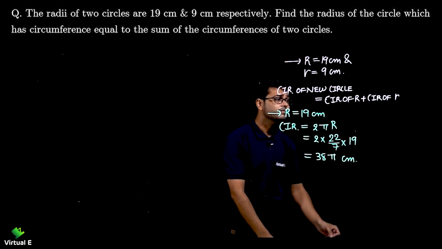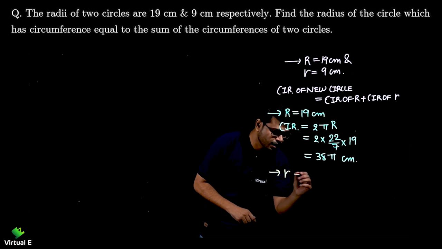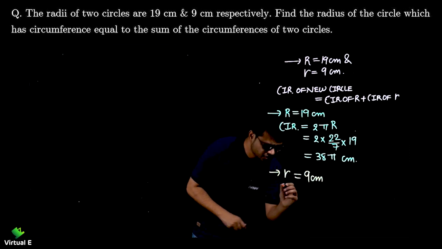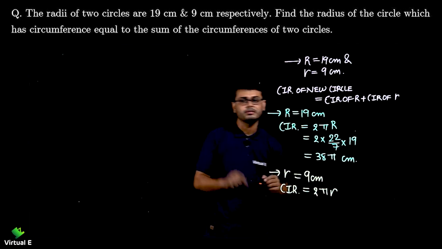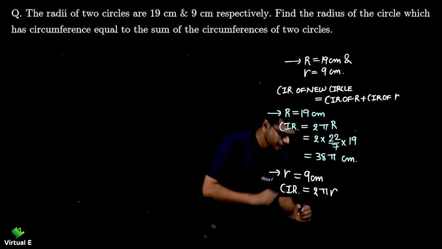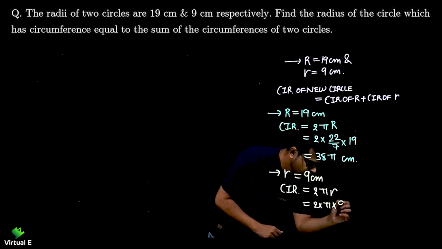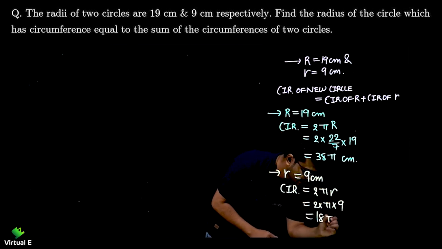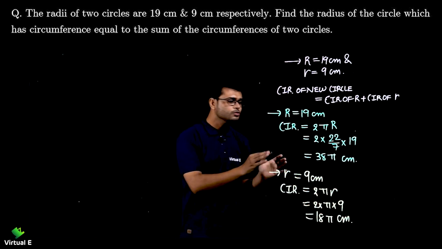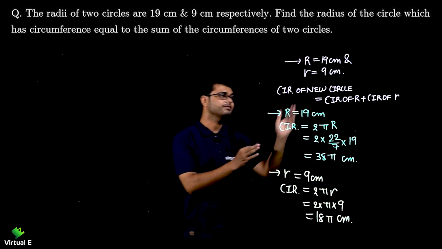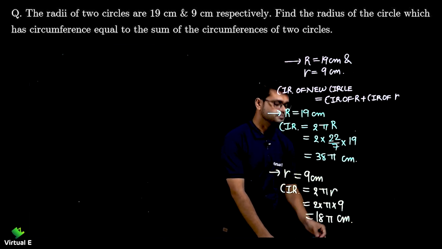Done. Now let's find the circumference for the circle with radius 9 centimeter. So I will be taking small r equal to 9 centimeter. So circumference is equal to 2 pi small r. Be careful, right? Here capital R is for the bigger circle. So 2 into pi into r value, which is 9. 9 2s are 18 pi centimeter. I have kept pi as it is. The reason behind that is I don't want to simplify, right? That's the only reason. I will get the circumference in terms of pi as well. Pi will get cancelled. Just wait and watch.